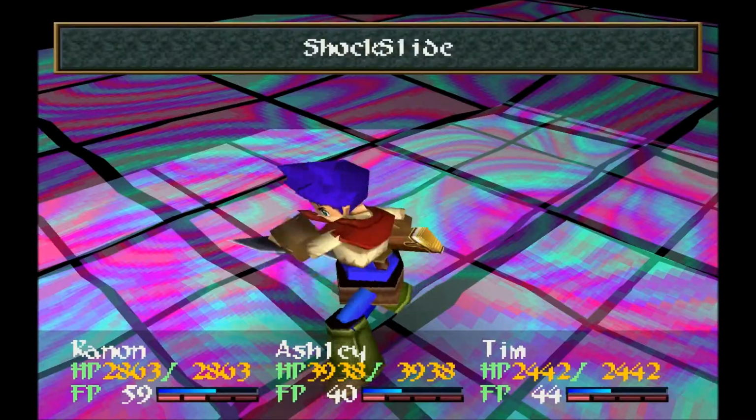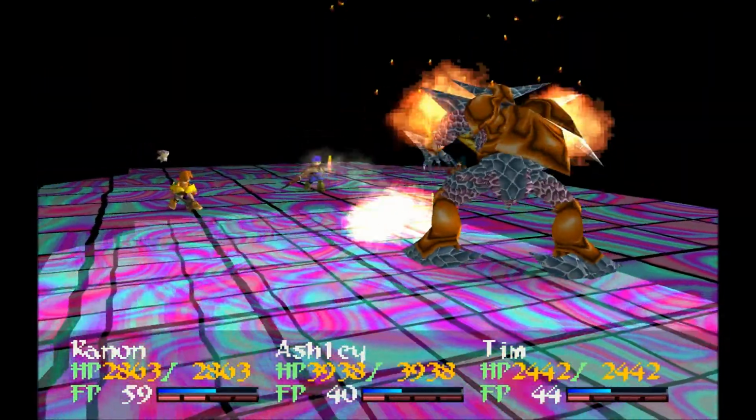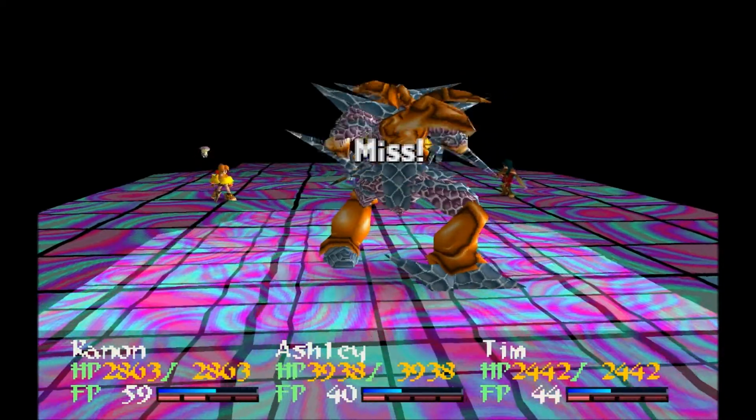We'll use Gatling. Anytime we want to use Gatling, it'll be because Cannon's at 100 FP. That's really the only reason to use it.